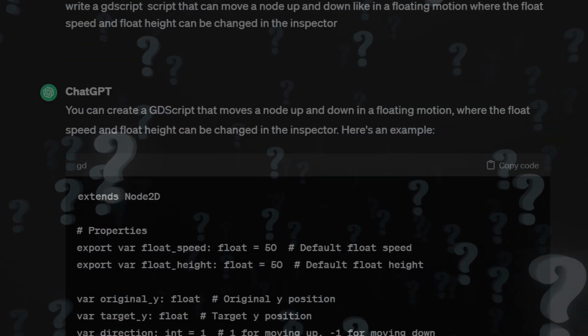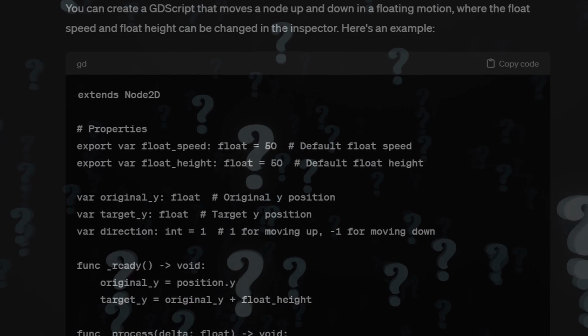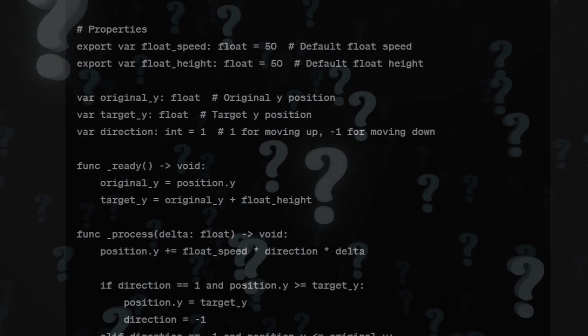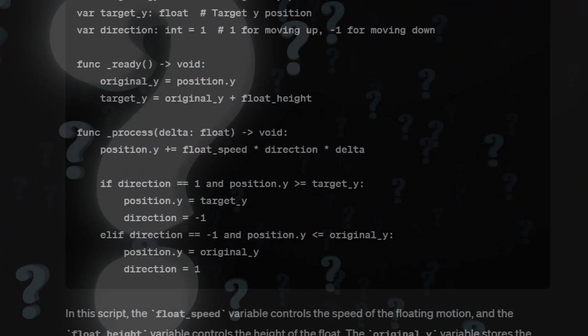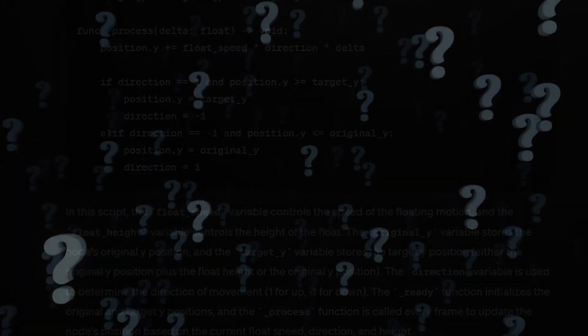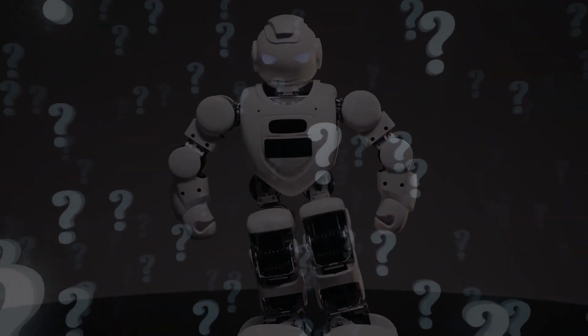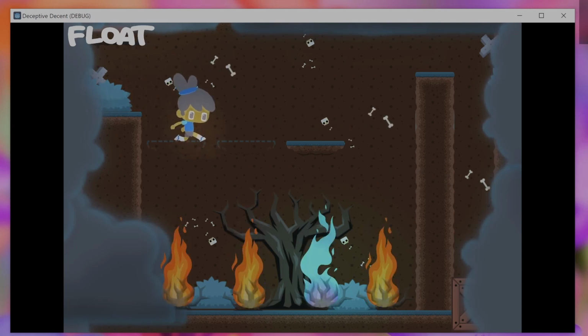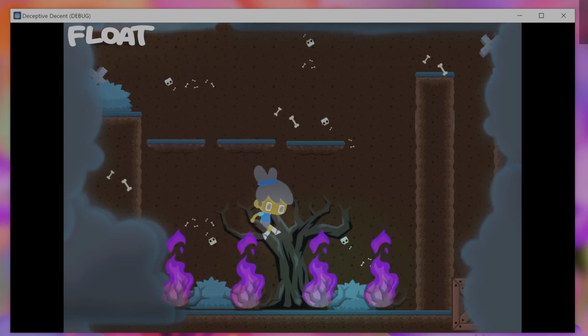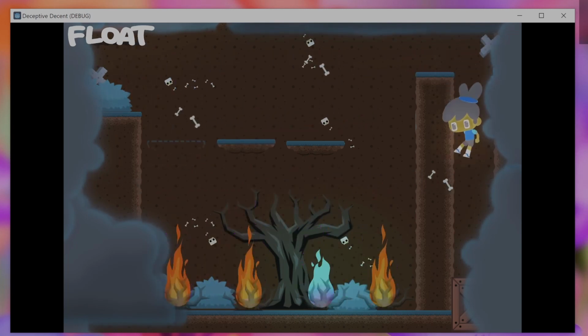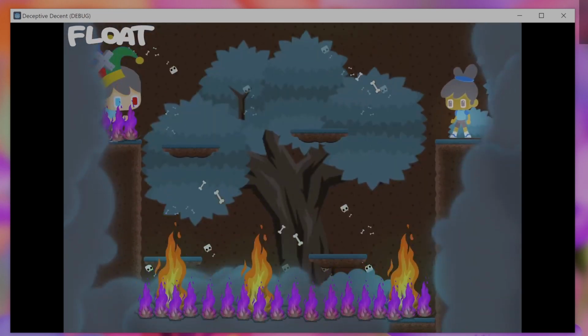Now, did it get the code 100% correct? No. But again, it did point me in a direction. I was able to get parts of my game working by using it. I mean, when making your first game, should you totally depend on AI? Absolutely not. But you can use it for things like getting ideas and finding inspiration. And that's all you need to get started on your first game. These tips and your imagination.